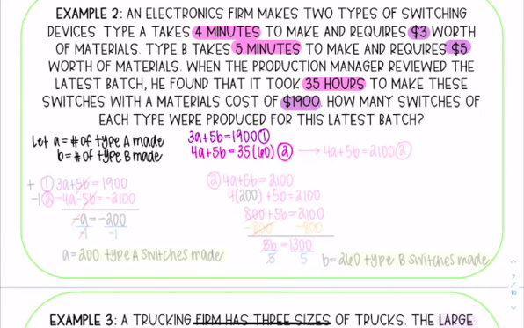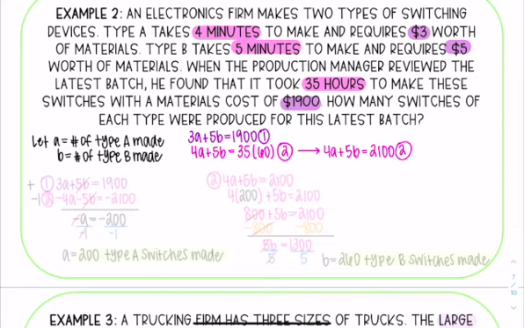So let's go ahead and just simplify equation number 2. You get 4A plus 5B equals 2,100. So now we're ready to go, and we can use the addition method or the elimination method, which is the same thing. So which variable would be really easy to get rid of? It would be really easy to get rid of B, because all we have to do is multiply either 1 or 2 by a negative so that we can eliminate these.